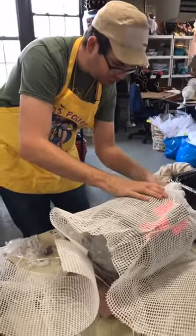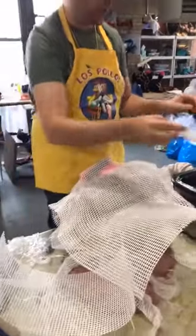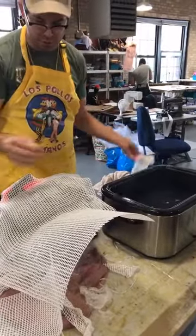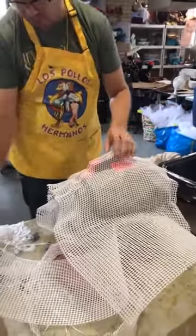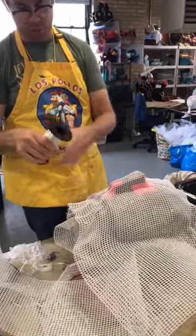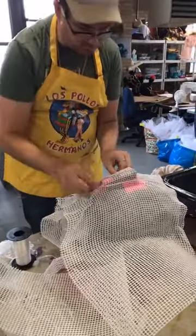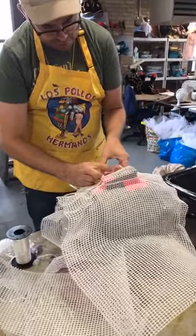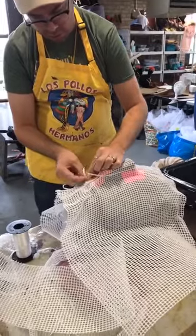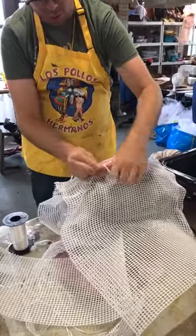Even the little scraps that you end up with — the leftover bits — you can just reheat and stretch them out and they're still good to use for other stuff, so save the scraps. When you start to get shapes set in there, you can just start to tie them down so they don't come unmolded. We're going to still finesse the stuff around his nose and get rid of some of those wrinkles. I'm going to tie it with a ribbon or string so that as I'm working, I don't start to lose the nose.